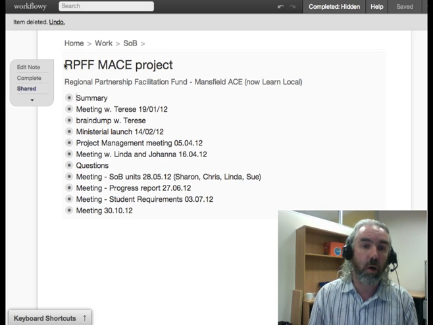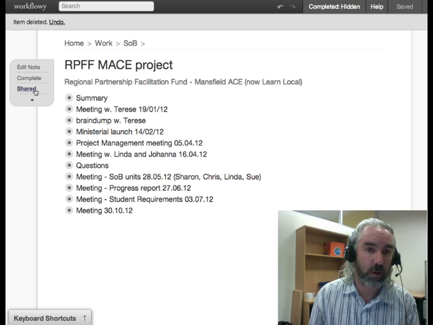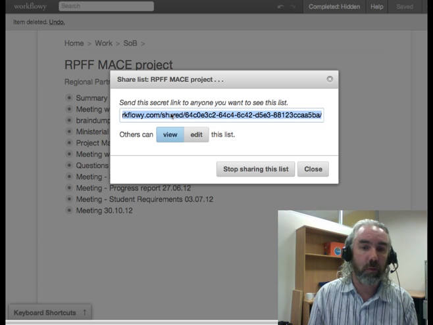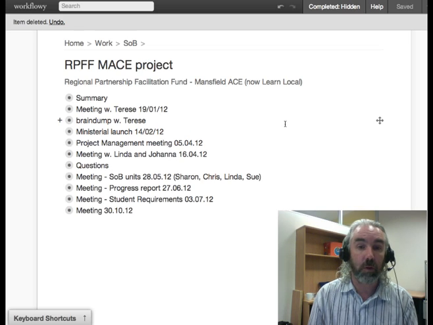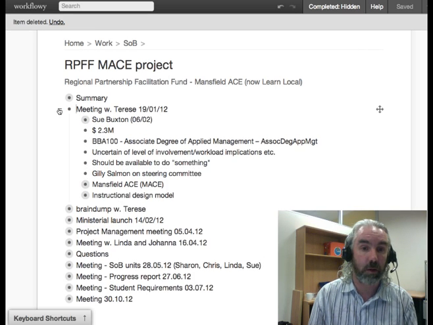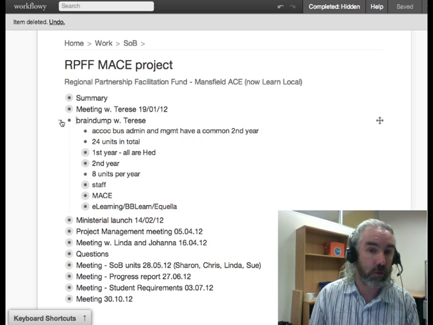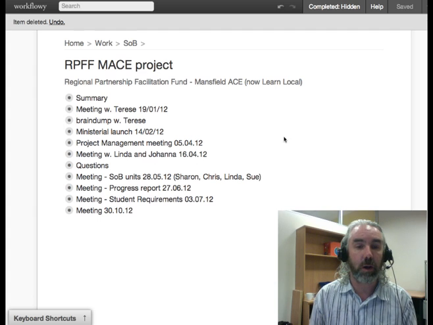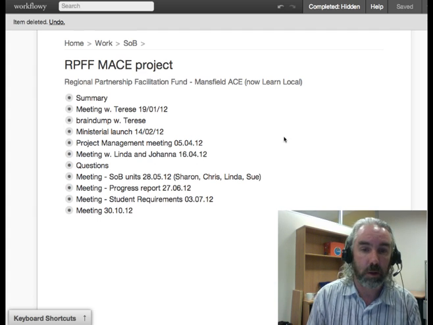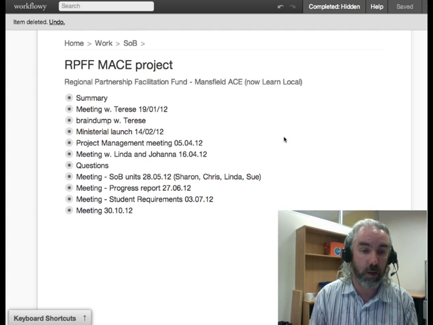So as I hover over any of the headings or bullets here, you'll notice a little left menu appears with the various options. One of them, and I've already done this with this particular one, reads shared. If I click on that, what it provides is a link that I can send to others so that they can view these notes in their own browser and navigate through them in the same way that you see here. So you can reuse and share your hard work with others, which is really, really powerful.